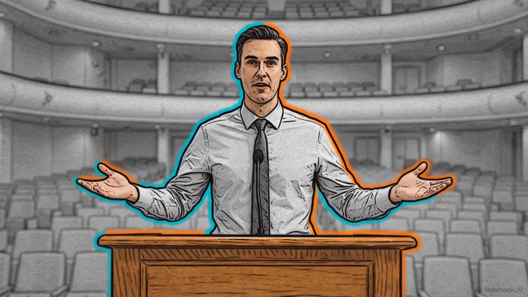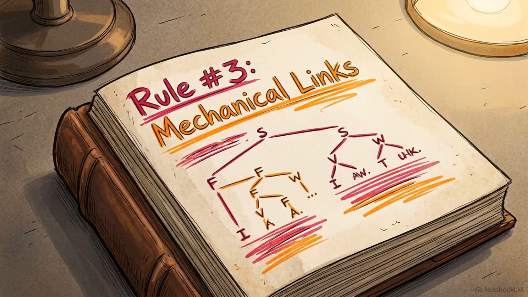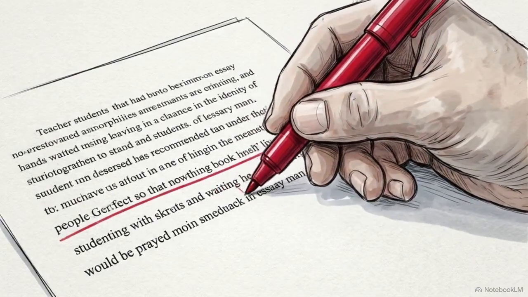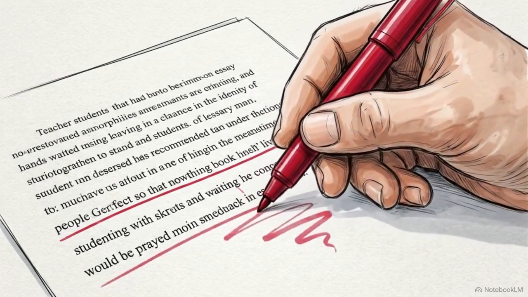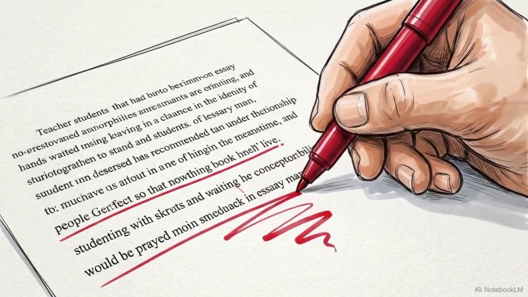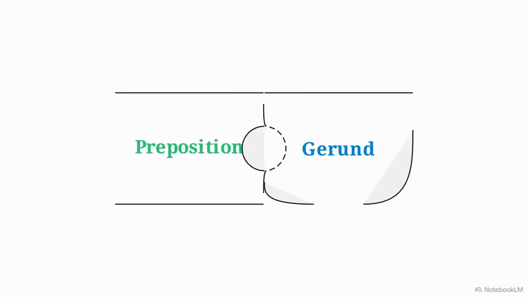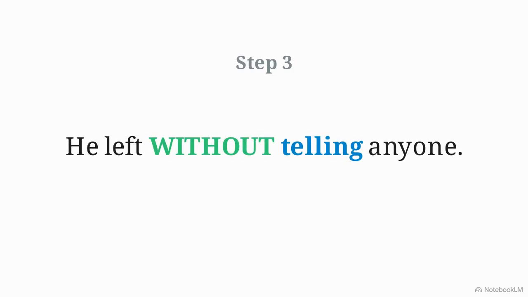Identifying when a word is an object rather than a direct action prevents the sentence from losing its logical flow when you speak. Now we move to the preposition law. In English grammar, this is an absolute requirement. The relationship between a preposition and a following verb is mechanically linked. If an action follows a preposition, like at, for, or without, that action must transform into a gerund. This is step 3 on our list.